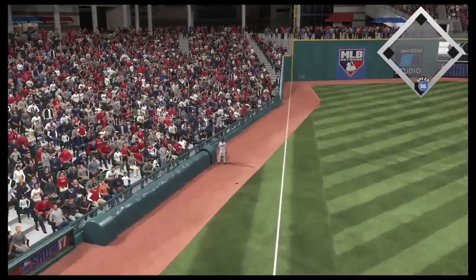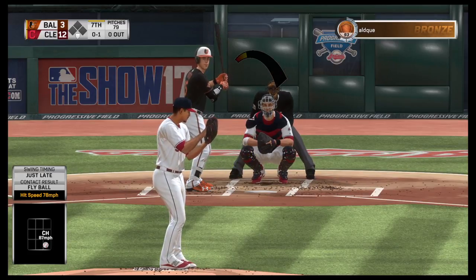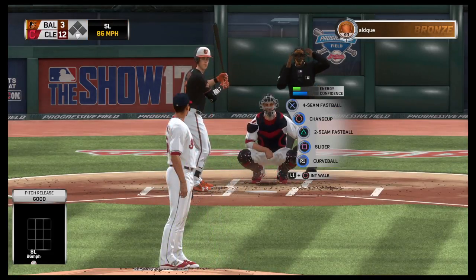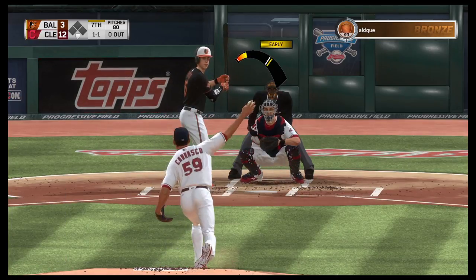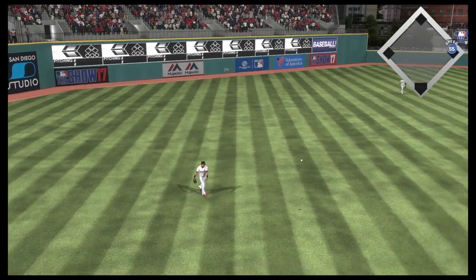And this ball's going to find the seats down the left field line. Foul, strike 1. And a slider's in the dirt as he lays off it for a ball. Pretty good pitch and a great take there. There's not a lot you could do with that slider breaking down and in unless you can catch it way out front and hook it down the line. You see a lot of swinging misses on those.